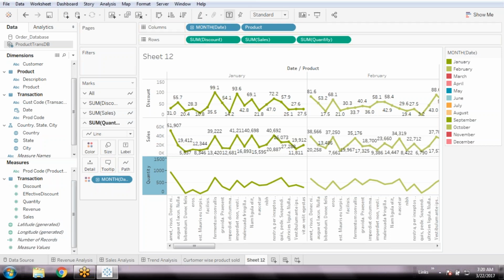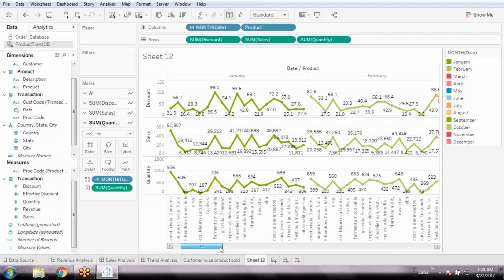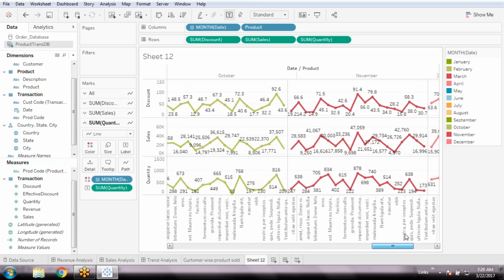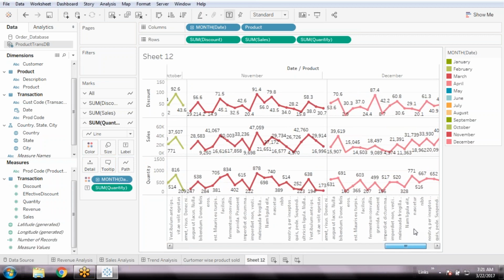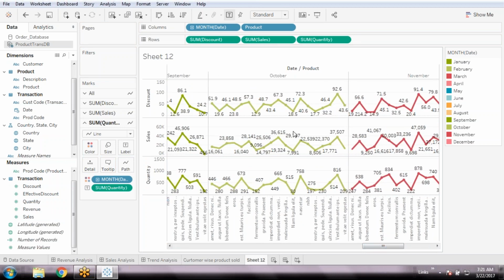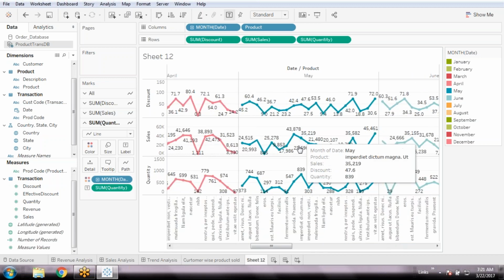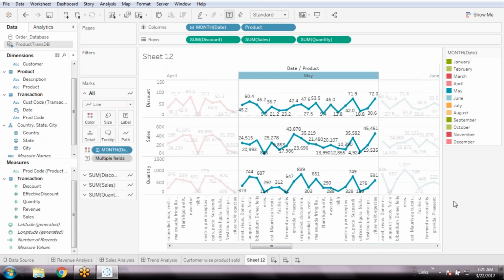Sum of sales like this. And then for quantity, you can add the quantity here. So I'm getting this line chart. Let's not make it more clumsy, because on every node I'm getting a huge set of data, which is too clumsy. So I would only like to show the highest and lowest sale of each month. Okay. In case of a product, say in case of highest discount, sales and quantity.